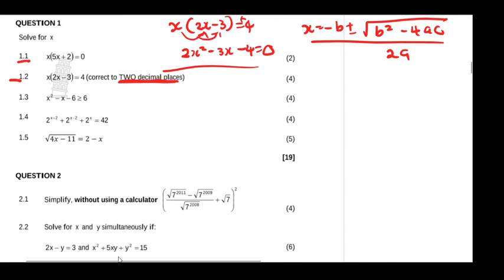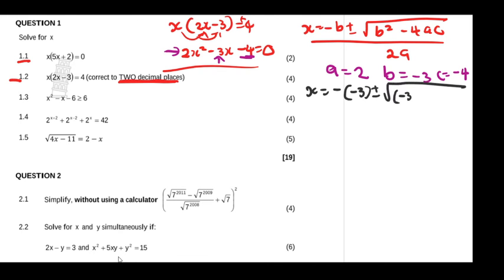And then we can continue and say a is equals to 2, which is this one here, and b is equals to minus 3, which is this one here, and c is equals to minus 4, right, which is this one here. Fine. So now we're going to substitute that into our quadratic formula. So it's minus into minus 3 plus or minus the root of minus 3 all squared minus 4, our a being equals to 2, our c being equals to minus 4. So it's divided by 2, our a being 2, right?